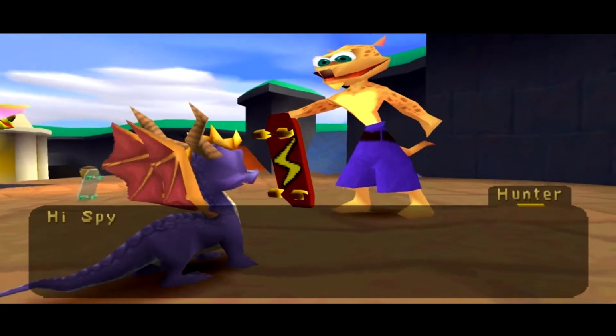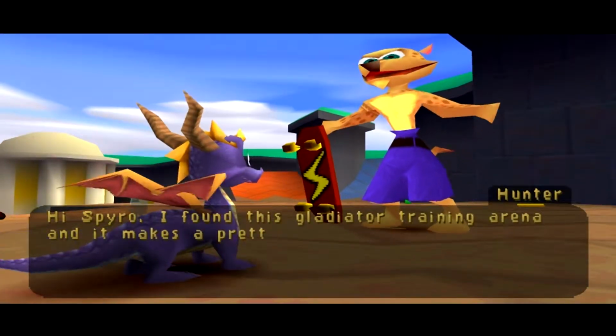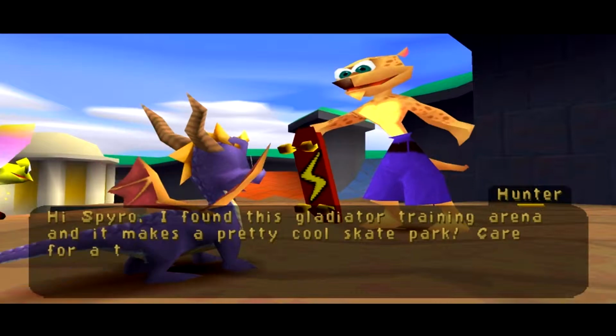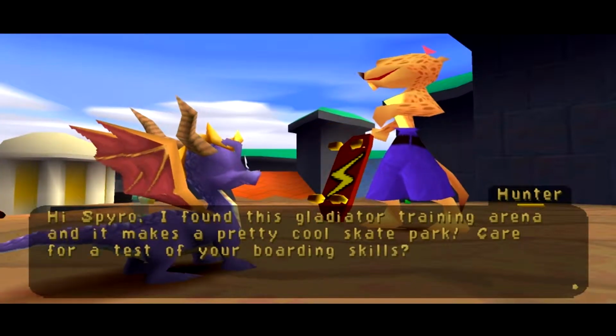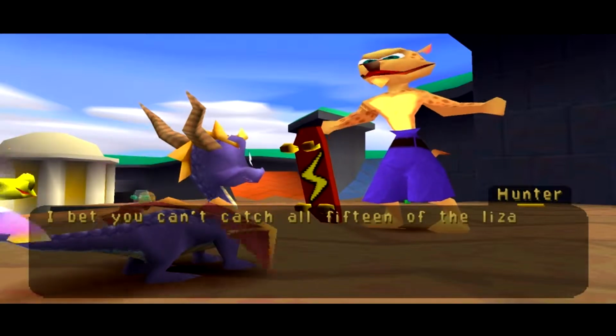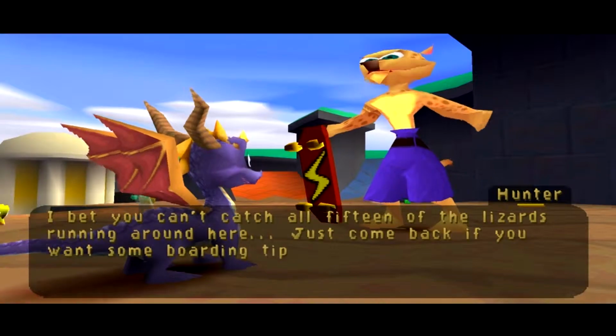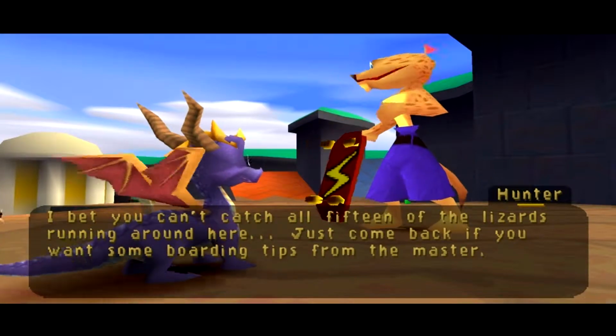Hi, Spyro. I found this gladiator training arena, and it makes a pretty cool skate park. Care for a test of your boarding skills? Heck yeah, I do. I bet you can't catch all 15 of the lizards running around here. Just come back if you want some boarding tips from the master. Oh, shush, Hunter.